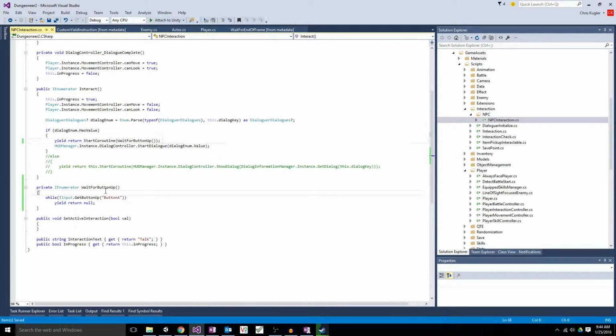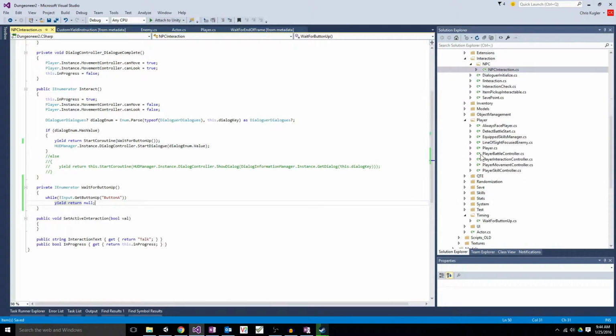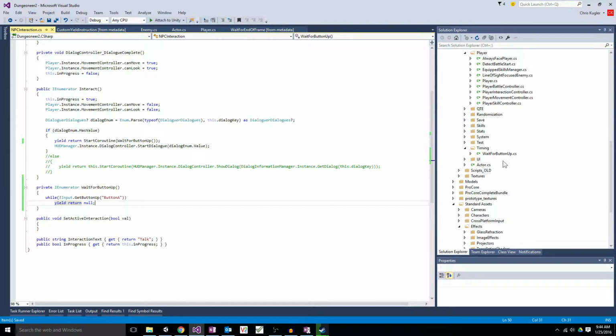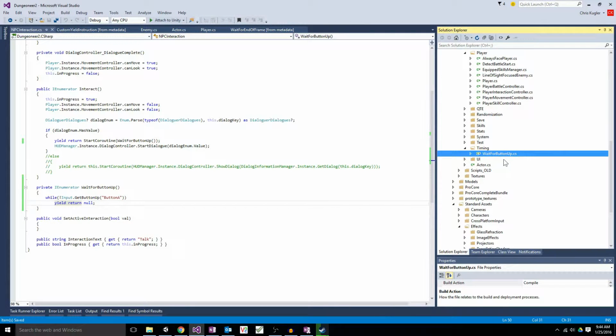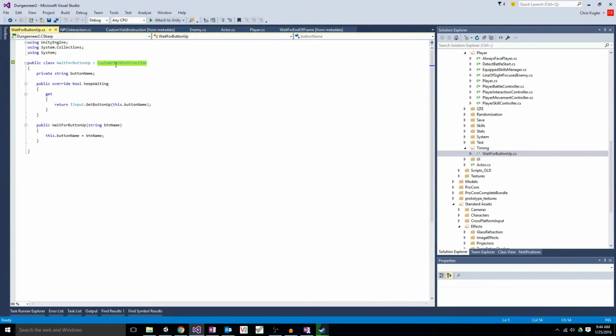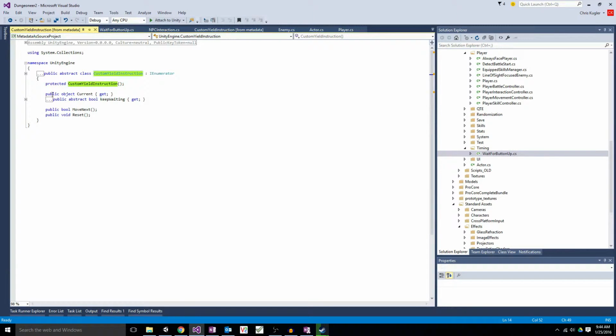But then you'd have this kind of logic running around everywhere. What I found is that with Unity 5.3, they've added a very simple way to implement your own yield instructions with custom logic. So I created this wait for button up custom yield instruction. CustomYieldInstruction is an abstract class. You can't instantiate one of itself, but you can override it. What you can override is this property, keepWaiting, that returns a Boolean value. Anytime you call this yield instruction within a yield statement inside of a coroutine, it will wait while this property returns true.